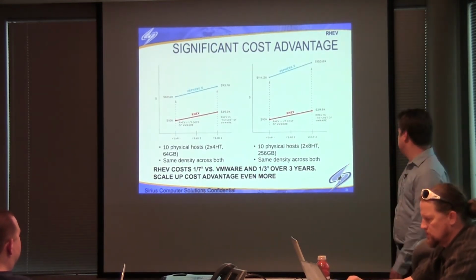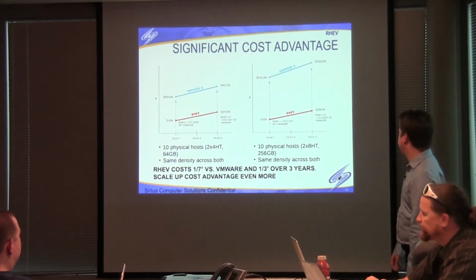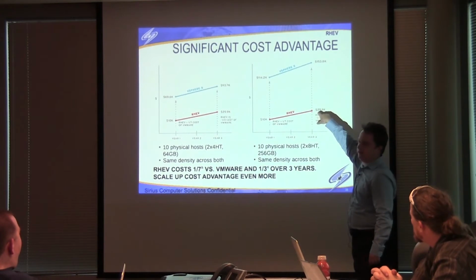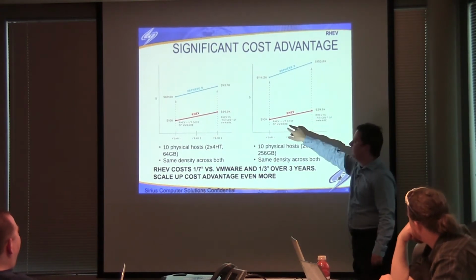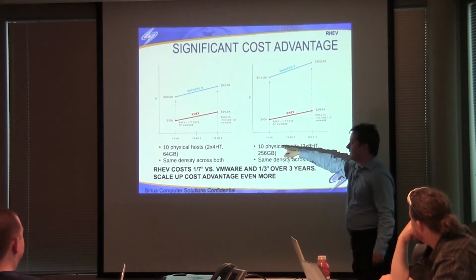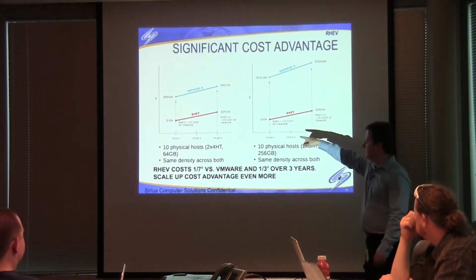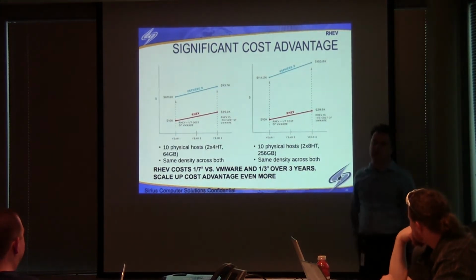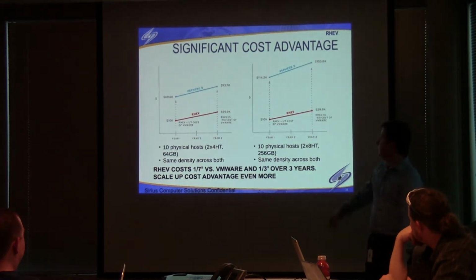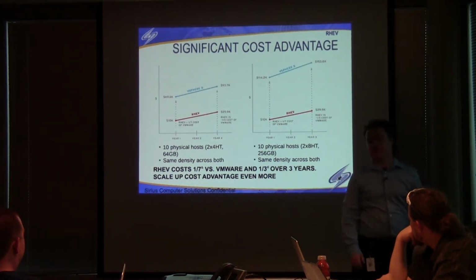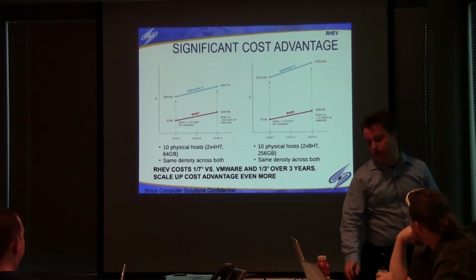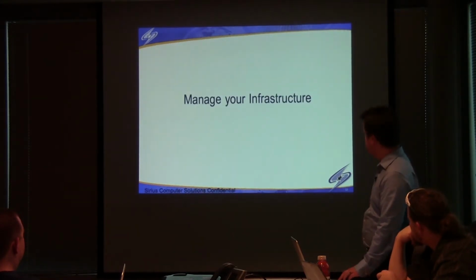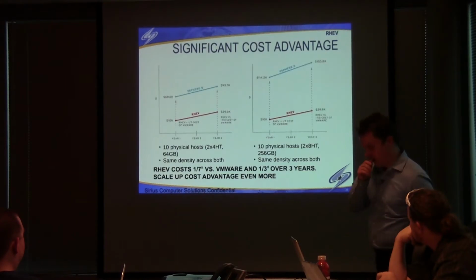So this little quick slide, just so you can see if you're using VMware today, this is comparing against VMware Enterprise. Rev for 10 physical hosts, 10K up front, and then your renewals. So it's significantly cheaper. VMware is hugely expensive because of the vRAM entitlements. And then I'm going to go ahead and do my demo.